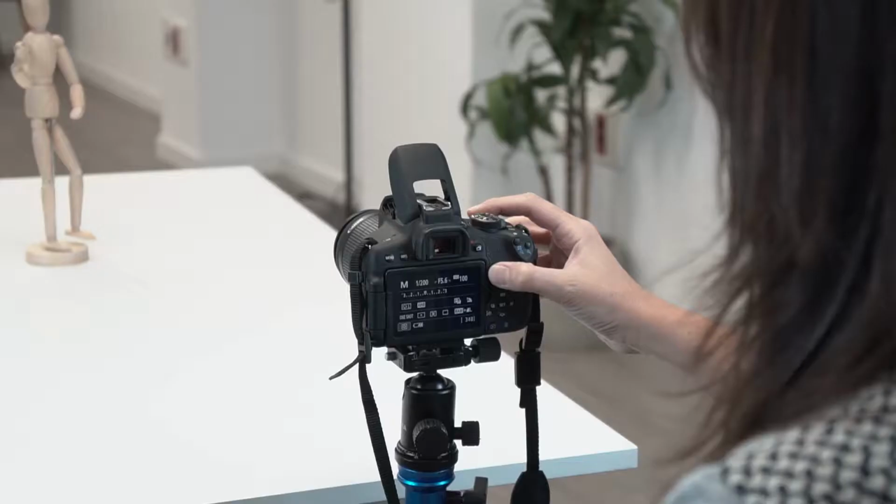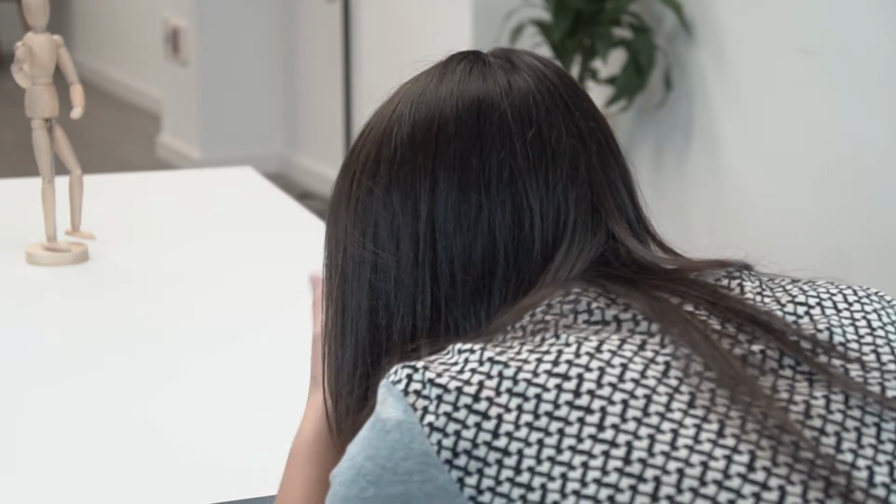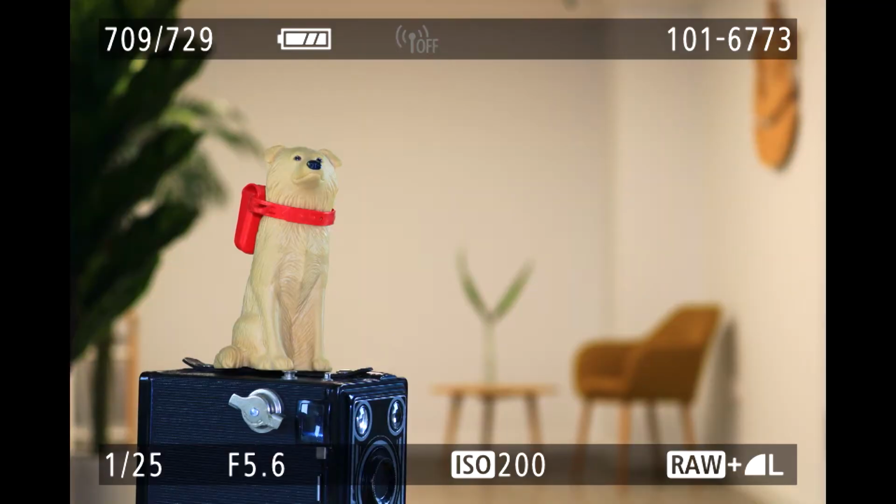I'm going to take a picture with the exposure compensation set to 0. Okay, I'm also going to adjust the speed as suggested by the camera. And the ISO will be at 200, for example. The speed is 25.